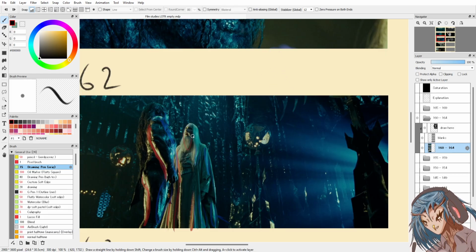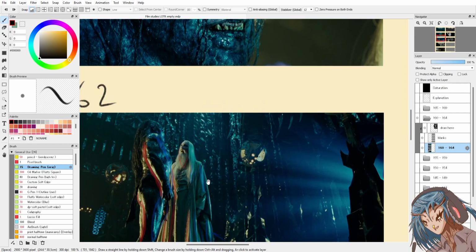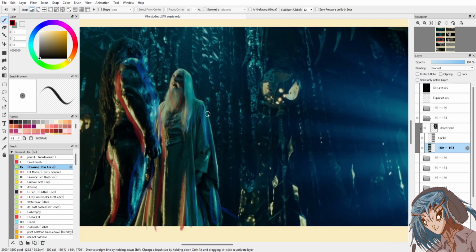Because at the end of the day, you can depict all of these things, every single one, however you want. If you went over the top with, let's try to find a calligraphy brush maybe, you could do a thick outline.